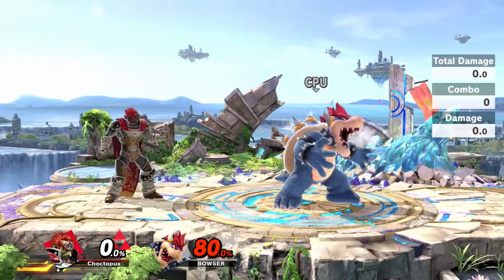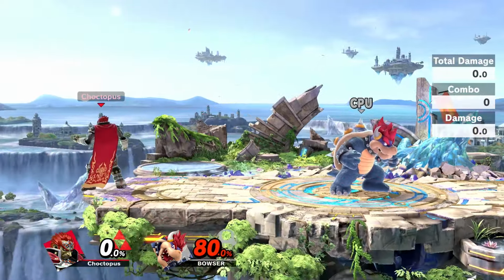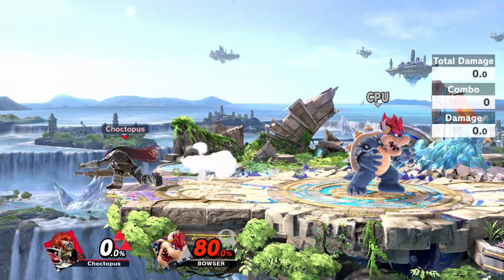It's a good attack for characters that are rolling because it's going to hit twice, and you'll be able to sweep them if you don't know what side they're going to be on. Also, it's a pretty good option for ledge guarding because it'll reach off the stage.